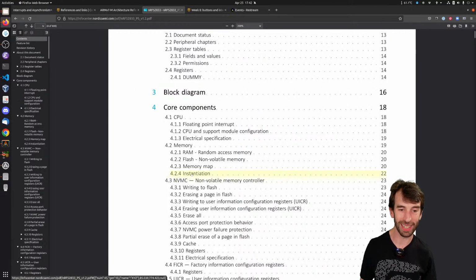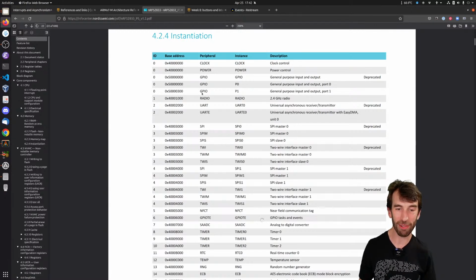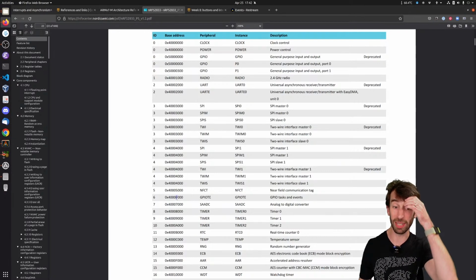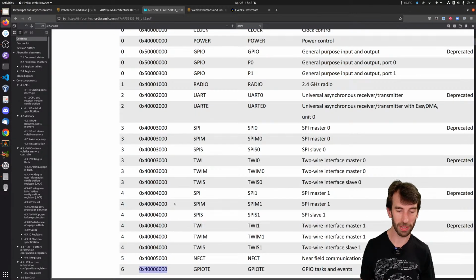Oh, instantiation, that's the one. This tells you what ID every single thing has. So the ID corresponds to the number in the interrupt vector table. Number 6. And you can also work it out because it's got that number within the address. So if an interrupt is coming from GPIO TE, it's going to come in on channel 6.